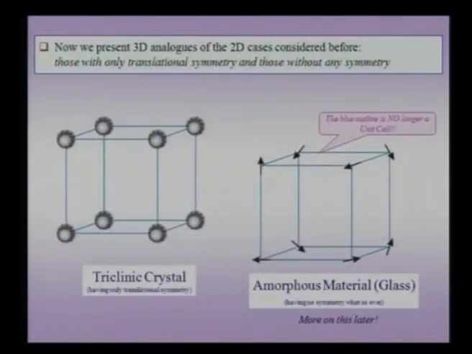When I put such a motif on this cubic lattice which I started off with, you can clearly see that all symmetry has been lost except translation, and therefore, the crystal on the left hand side, even though it is made up of the simple cubic lattice, is a triclinic crystal and not a cubic crystal. The lattice parameters are not affected by this process, because the lattice parameter I assume is the original ideal geometrical lattice parameters, which are a equal to b equal to c, alpha equal to beta equal to gamma equal to 90 degrees.